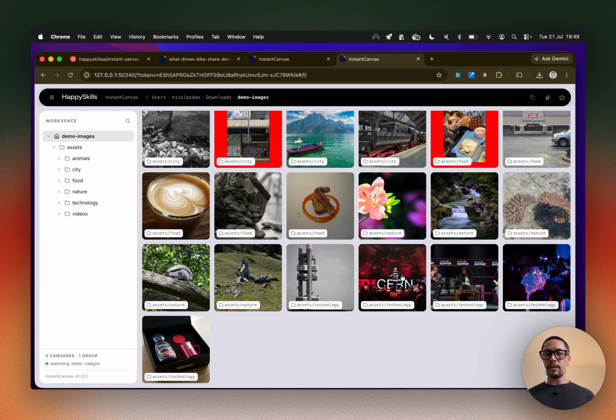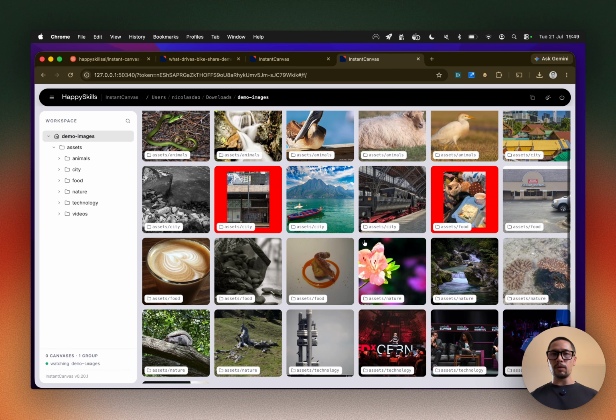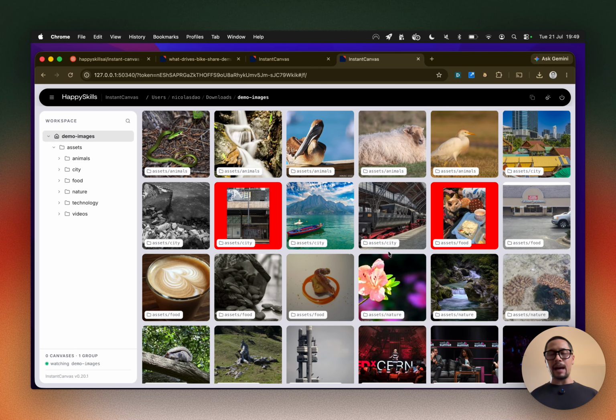Like, I can do that in Windows, I can do that in macOS. Well, to be honest, for me, I'm using a Mac, and sometimes I find the Finder is a complete pain in the neck. Sometimes I find it extremely painful to very quickly scan through all my pictures. And this becomes a complete pain in the neck when I'm using a tool like Gemini or Seed Dream from Higgsfield to generate a lot of images for my assets, for my ads, for my marketing campaigns.